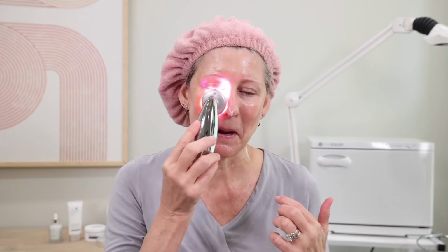Now you might notice I'm trying with the Caviplla to stay pretty well away from the eye area. Unless you have sunken eyes, you've got a lot of fat pad loss around the eyes. In general, Caviplla has too much PLLA for the eye area and it's going to make the eyes puffy. So instead, we have for the eyes the Promoter Repair eye and lip cream. And this has a more acceptable amount of PLLA, works really well in and around the eye area. It also has that volufiline, so it's going to help with fat pad loss as well.